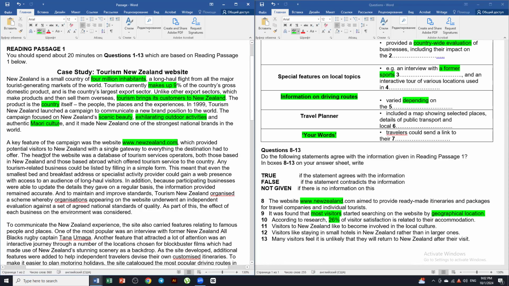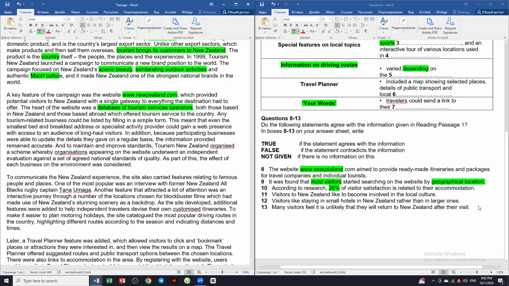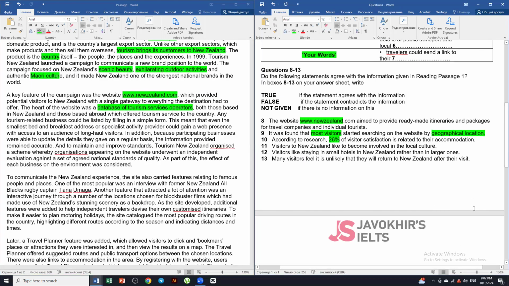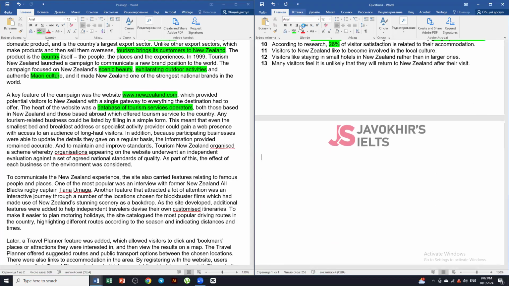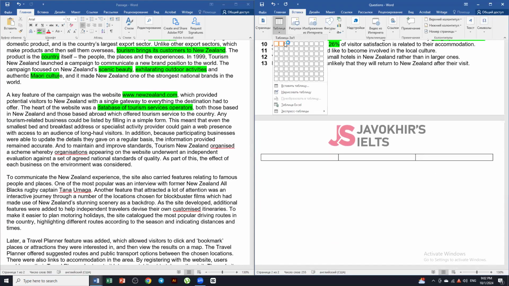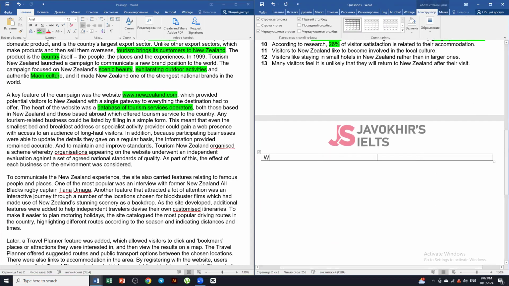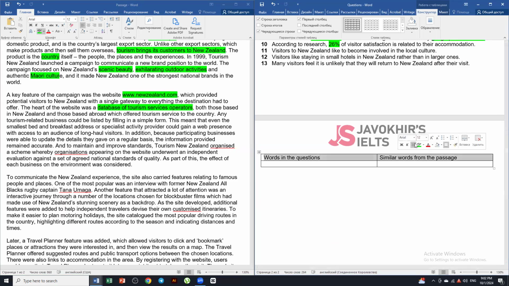The heart of the website was a database of tourism services operators. One thing I want to mention here is that I want to once again use the paraphrase table, which is really beneficial. Words in the questions, and similar words from the passage. Okay, just want to make sure that these are aligned normally.